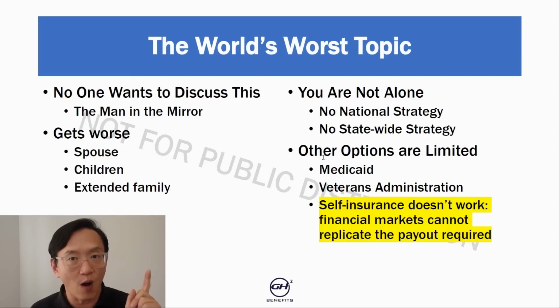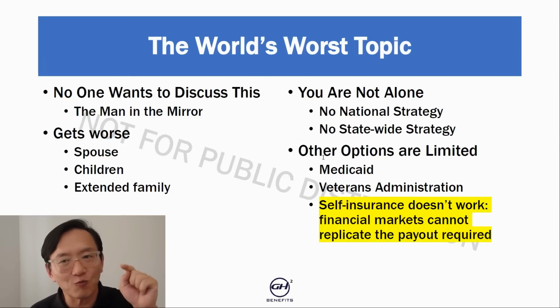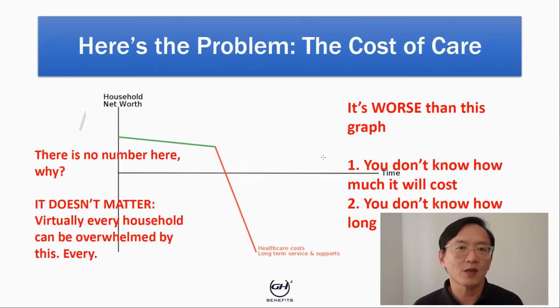It's not only that they have to be cooperating, they have to be cooperating right at that moment, at the time that you need them most. And here you can see it, right? This graph basically shows you the problem: the financial cost of long-term care is so big that this green line here all of a sudden kinks down to the red line.